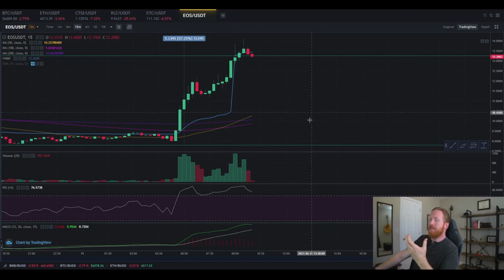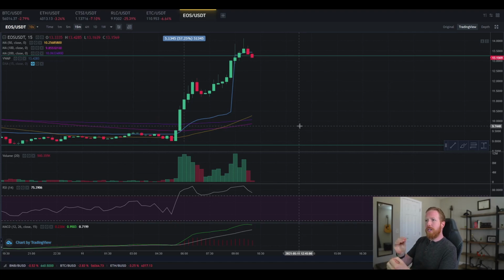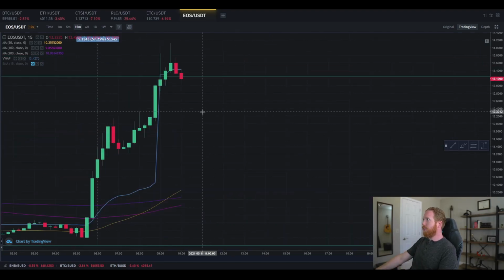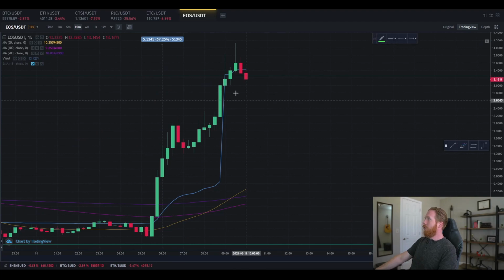And to me, if you're new to the channel, confirmation is essentially just making sure that you wait no less than 30 minutes for 2 solid green bars to close above a support or resistance level. In other words, this being the support level, what I would do is wait to take entry until I see 2 solid green bars. Let me further this example here. When I say 2 solid green bars, I'm referring to this. So you see these 2 green bars here? That is 2 solid green bars.